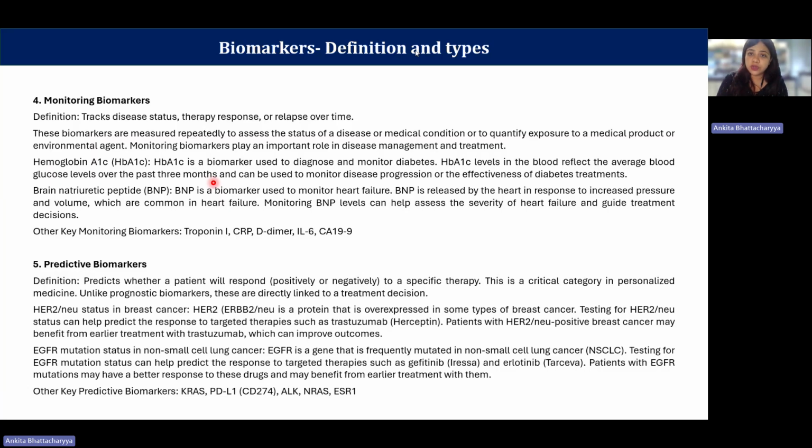A lot of these decisions are made based on this. And in accompaniment, there are a few other tests that are also done. For example, that includes troponin I, CRP, D-dimer test. These are also often done, which are also monitoring biomarkers. And usually they are done either regularly or on alternate days when a person is hospitalized to track the heart's condition and accordingly make decisions whether surgery is necessary, whether life support is required.